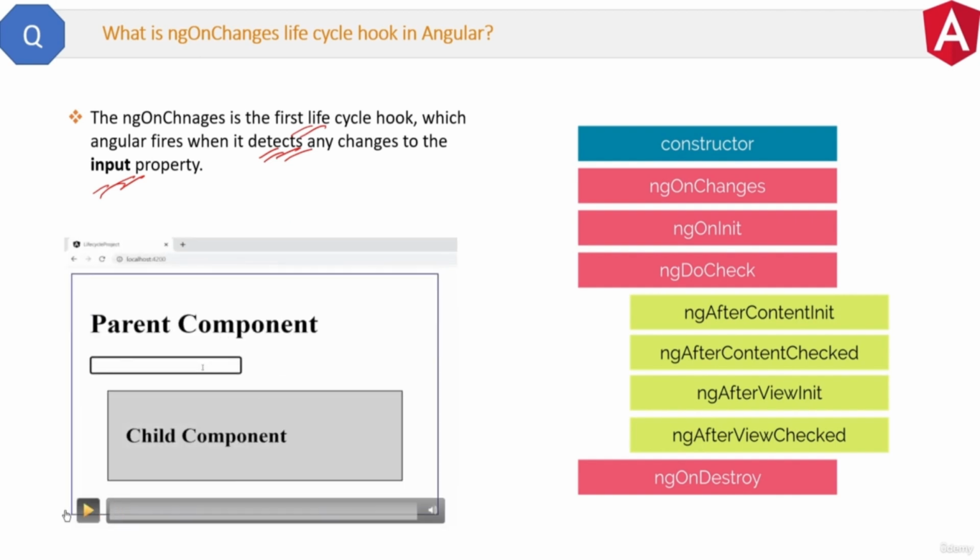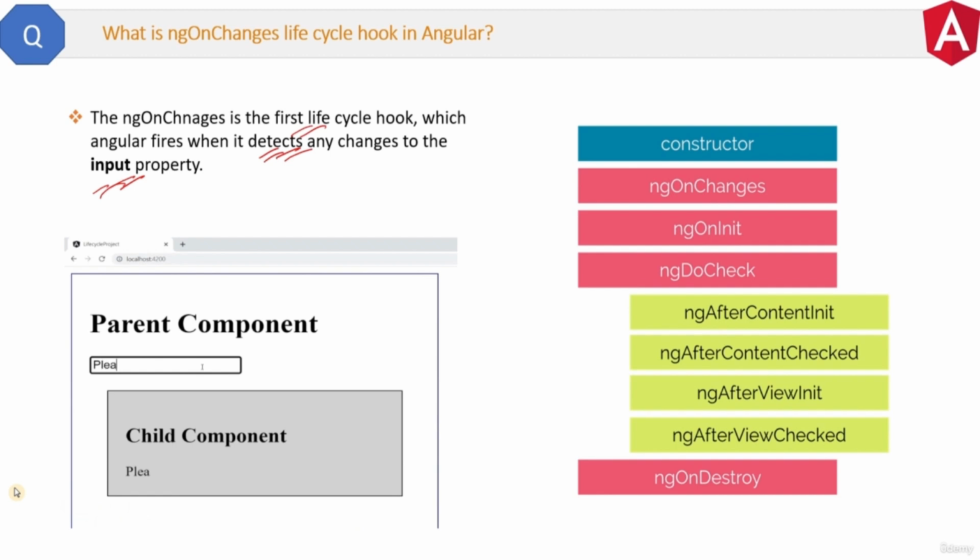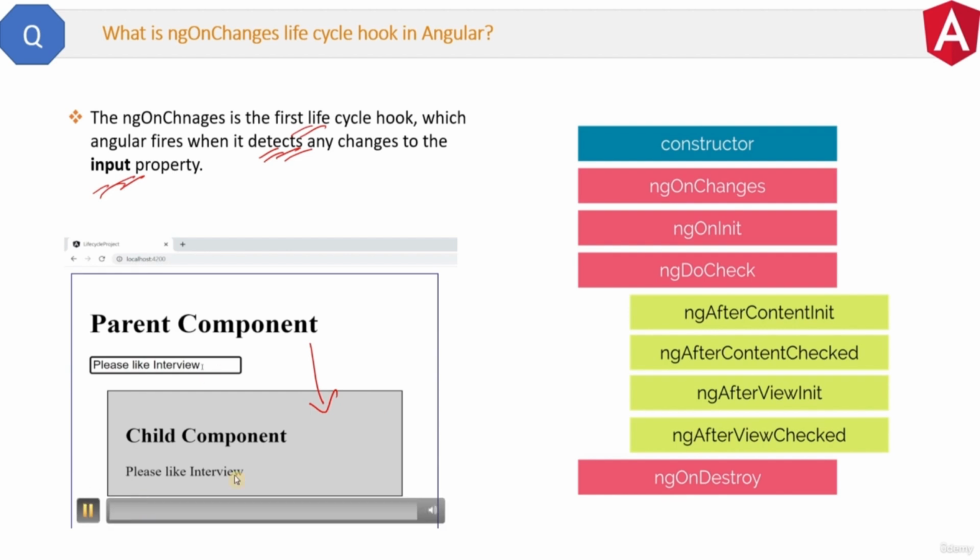See here, we use the Input decorator property to transfer data from parent component to child component. I explained this in my previous questions. So whatever the user is entering in the parent component input here is reflecting in the child component, because the data is transferred from parent to child using this Input decorator. Now whatever change is happening in this text, or we can say this input property, we can record with the help of ngOnChanges hook.